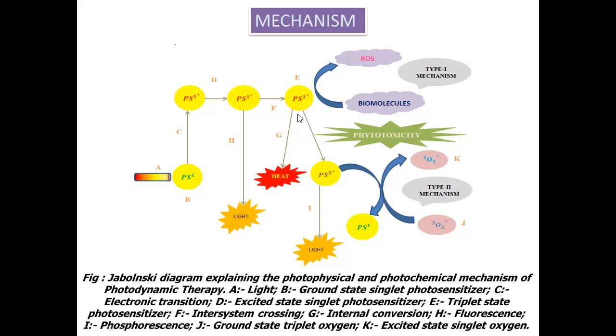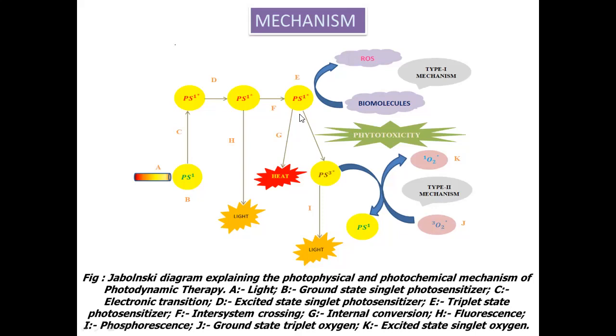So, the electrons react with the oxygen molecule. The electron will interact with the oxygen molecule, remaining in their elementary existing states, and the initiated chain of reaction leads to oxidative stress, creating reactive oxygen singlet, resulting in cancer cell destruction. So this is when biomolecules, macromolecules, meaning large molecules, are present. This type of mechanism will occur.